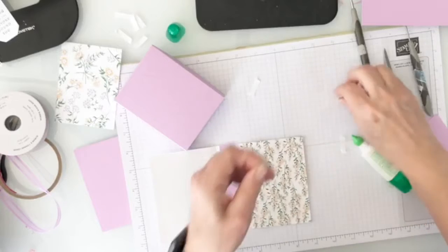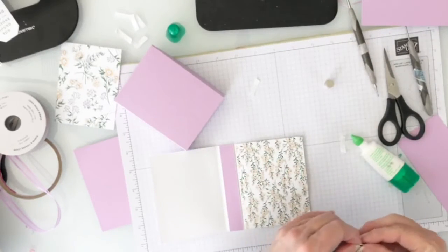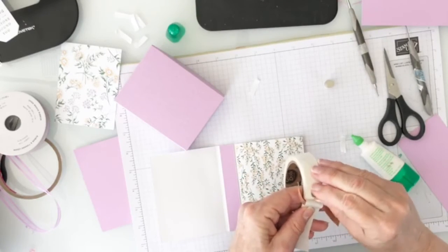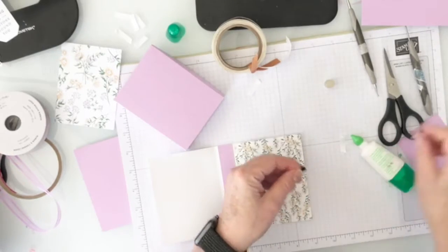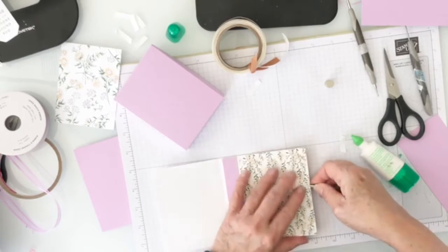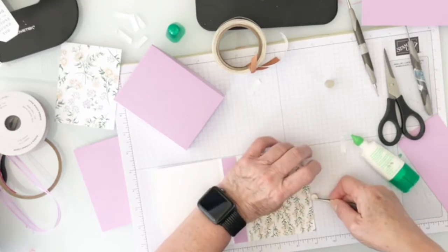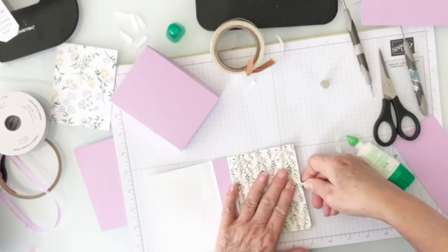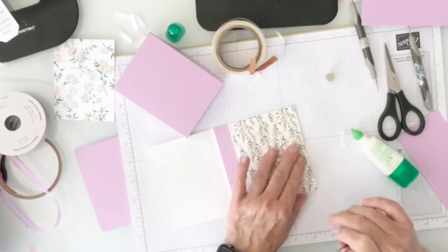I want my glue dot to adhere to the front cover, not to the DSP. And so I'm going to put that on there, and I'm going to slide it in there. I think since I did it this way, I'm going to have to slide it in with a pair of tweezers and stick that down. Oops, and it came back. Let's try it again. And I need to get it in a little ways because my box is a little further in. So there we go. Okay, so my magnet is hidden between the DSP and the cover.